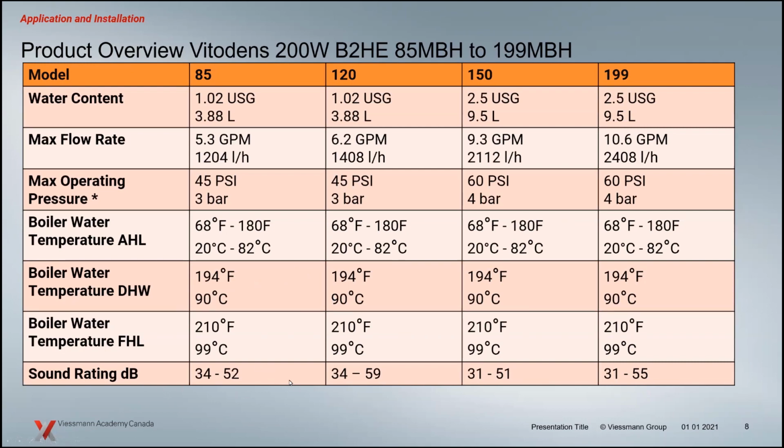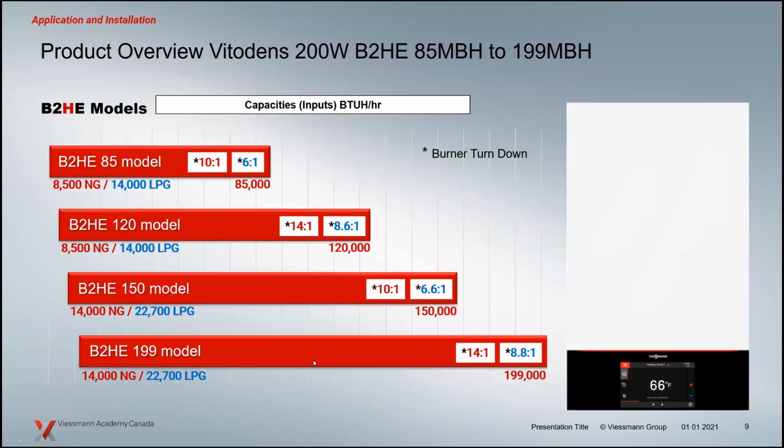And sound ratings, it's a pretty big thing. If that boiler room is next to a bedroom, et cetera, the velocity of air that we're dealing with in these larger boilers in particular, lots of cubic feet per minute of air movement, the quieter the boiler, obviously, the less it's going to affect the occupants. It relates basically to modern day refrigerators. I actually just bought one a couple weeks ago, and I do notice a difference between the old refrigerator and the new one, much quieter. The ratings of these boilers are very similar to the kind of noise coming out of your new refrigerator in your kitchen.